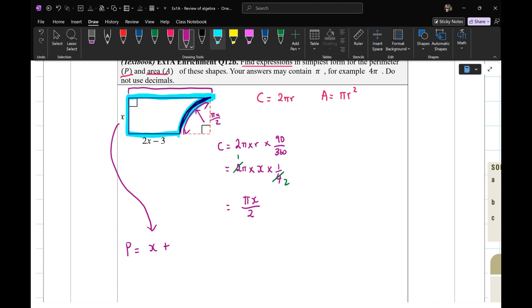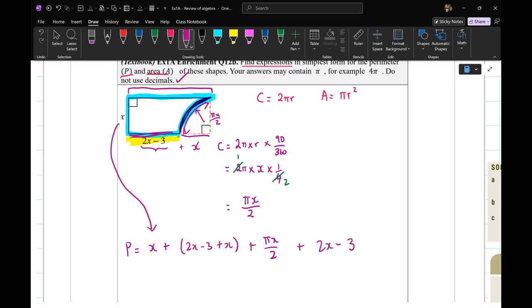Very good. So don't forget, on the bottom here, this is 2x minus 3. But then we also know this extra length was also x, because the radius is the same. For that quarter circle, the radius is the same for the vertical line and the horizontal line. So if that's x there, then together it's 2x minus 3 plus an extra x. So here we go. 2x minus 3 plus an extra x. That gives me the length on the top. I already found out the curve. The circle curve was pi x on 2. And then finally, the part that I was highlighting in yellow, 2x minus 3.